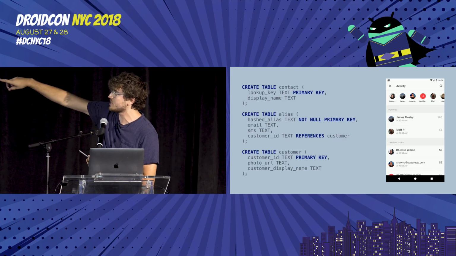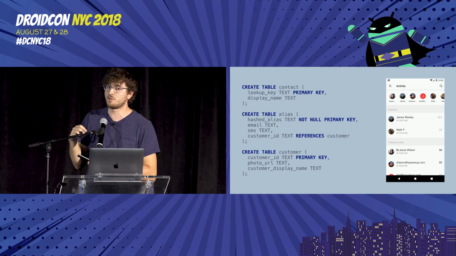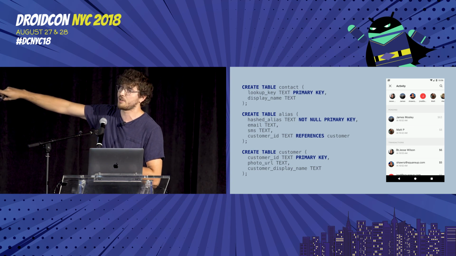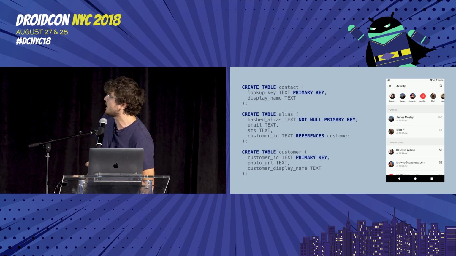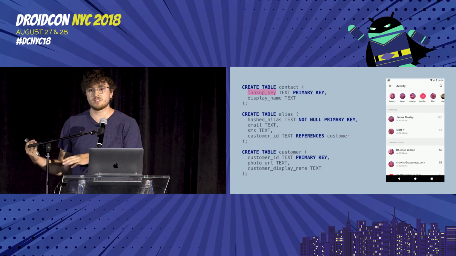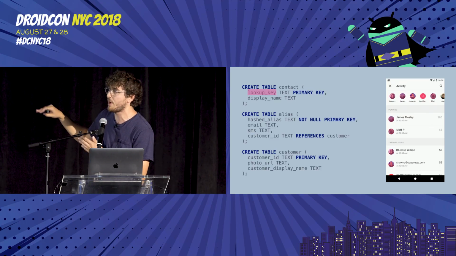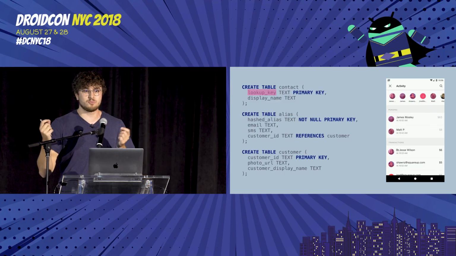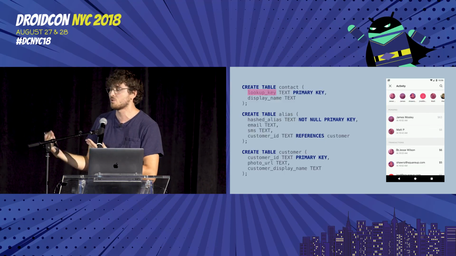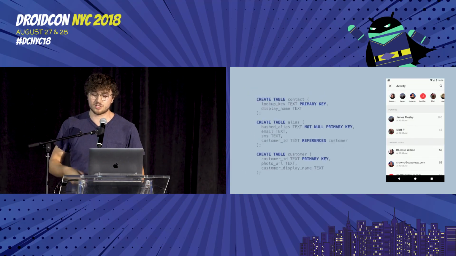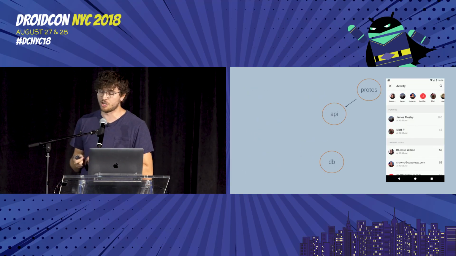So for example, the contacts and aliases are items that are actually coming from the Android address book, and we need that information alongside stuff we're getting from the server like the customer, so that let's say if someone doesn't have an avatar with Cache, we can instead lean on the Android address book to provide for us an avatar that we can use in this activity. And so we're sort of combining those two pieces of data via some sort of SQL query, and then that's how we're ending up with this UI. So that's another module inside of Cache, this DB module.